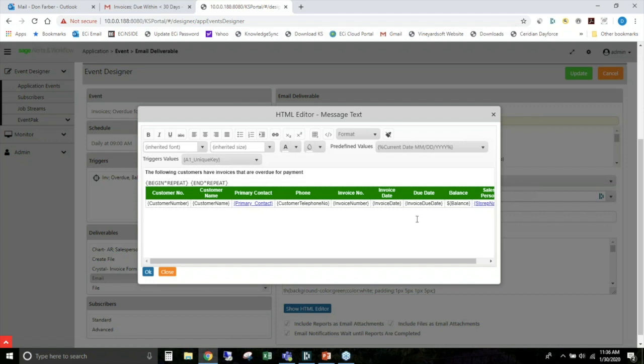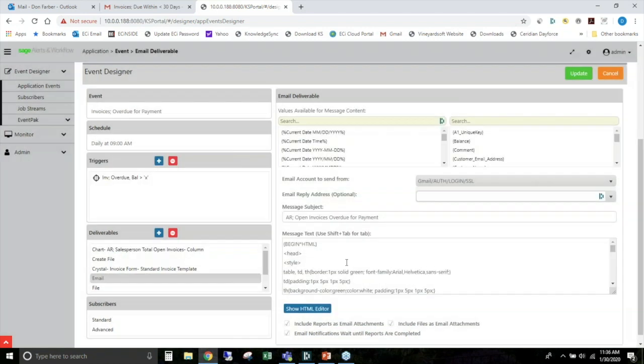So again, with Alerts and Workflow, making it easy for you to configure events, and in this case, design outgoing alert messages to appear exactly as you want them without you having to know any kind of syntax. You can see from this preceding window, we do actually show the HTML syntax that needs to be executed, but the good news here is you don't have to know how to write that because of the wizard-driven HTML editor.